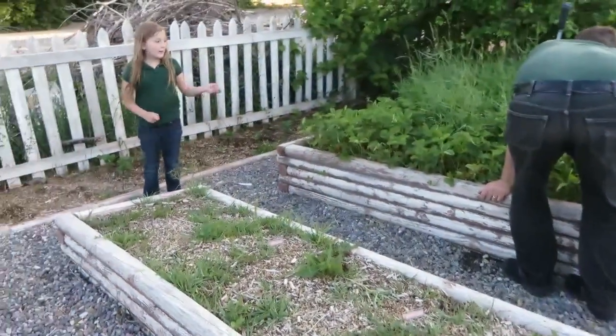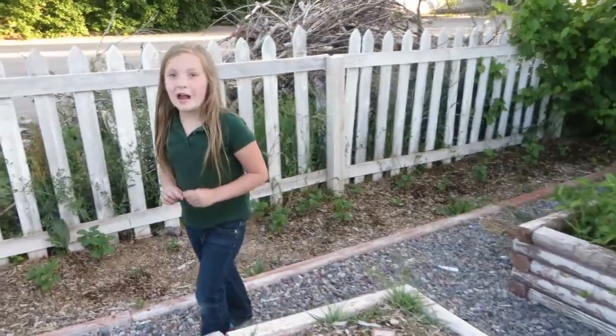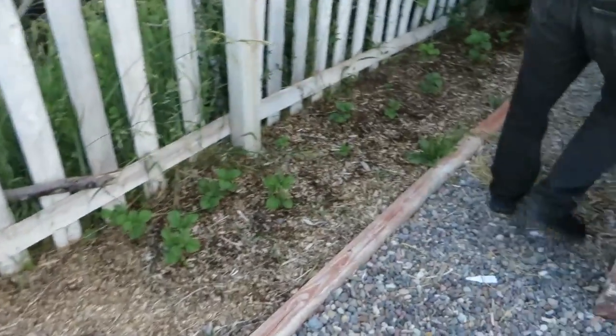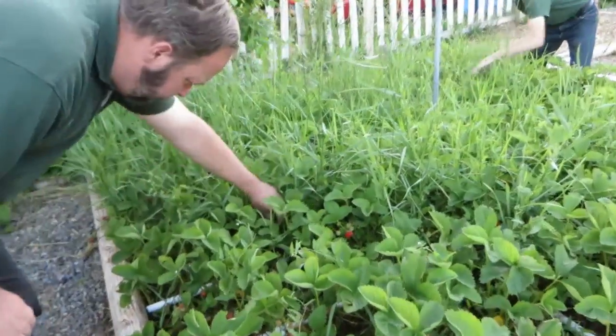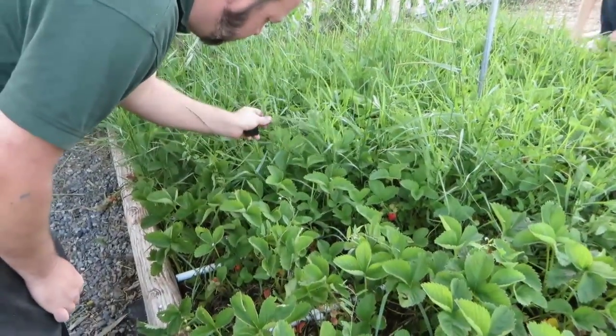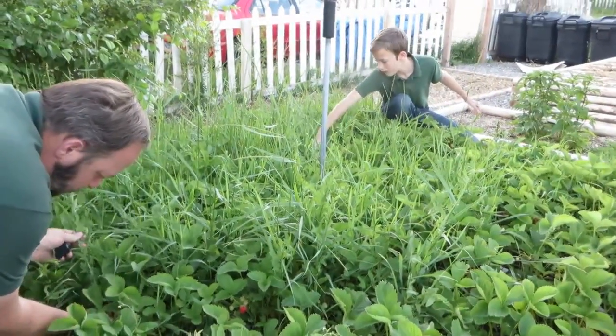What? Are they? And the jam was the best thing I ever had. Yeah, it was good, huh? Yeah, I like all strawberry things, especially if they're homemade. I see one. We just picked them yesterday, so there might not be any.